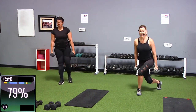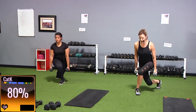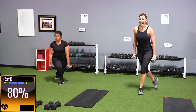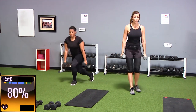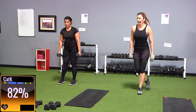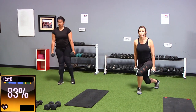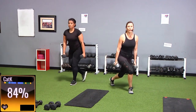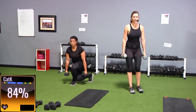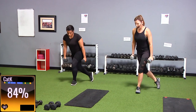Now, you can see that Kat with a K has a little bit of a slower pace than Kat with a C. And I've got mad respect for that. Because it's always quality over quantity, you guys. Here we go. Keep going, you got it, you got it. One more. Even it out.